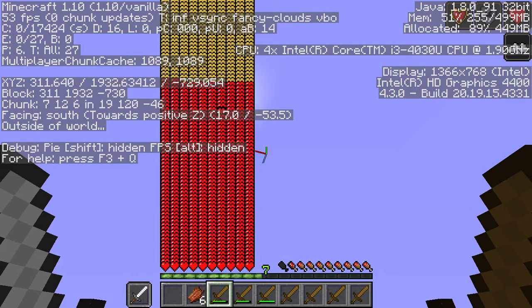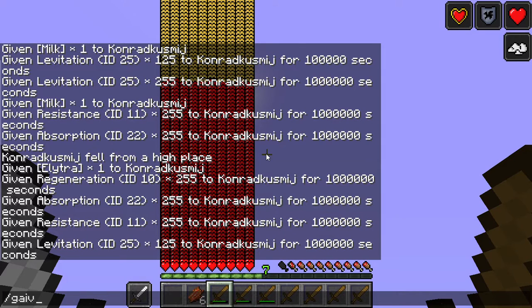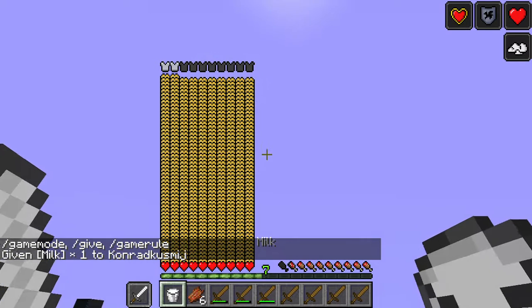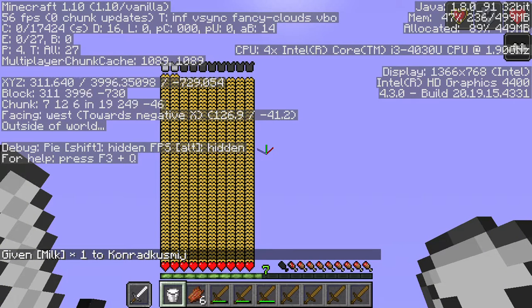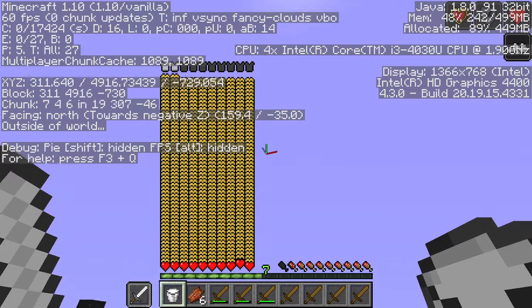Okay, that's very fast. F3. Don't need this now. Notebook it, just in case I reach 10,000. I think from 10,000 I'll actually die. Yeah, I think so. Oh, look, I have stuff going crazy.